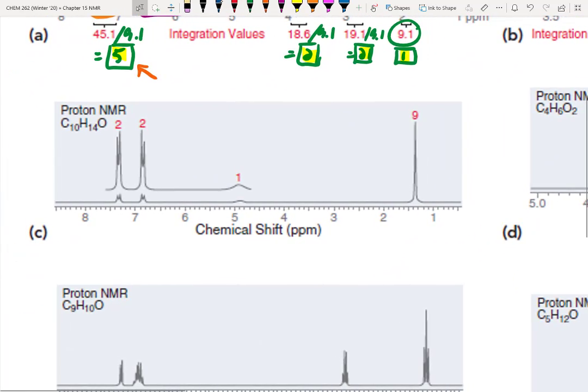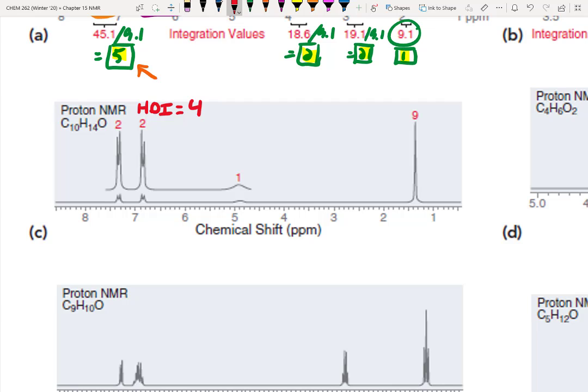So this is C, proton NMR, C10H14O. So let's do the HDI for this one. We double 10, the number of carbons, that's 20. We would add 2, that's 22. Minus 14 would be what? 8? Divided by 2 would be 4. So we got an HDI of 4, so not too bad. I'll give you the formula, so don't worry about memorizing it.